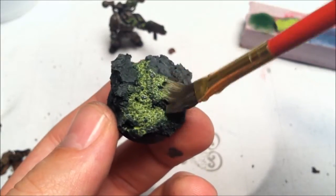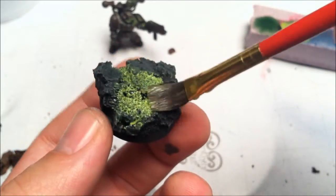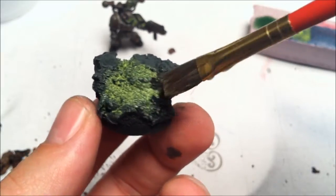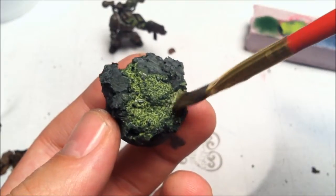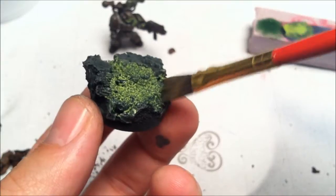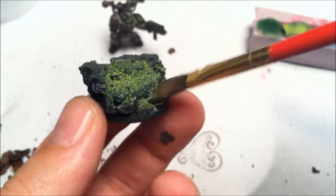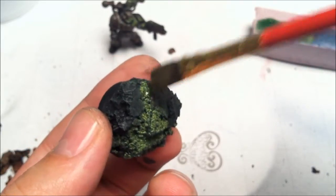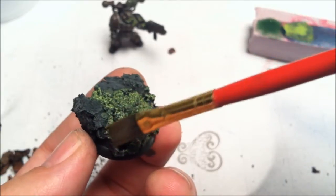Now, if we had laid this down with PVA instead of super glue like we did, I would be very concerned that all of this liquid was going to reactivate the glue that we held down and possibly start some of it breaking loose. But because we used super glue or CA, I'm not worried about it at all. We can be a lot more rough on it, and it won't come loose like it will if we had used PVA.